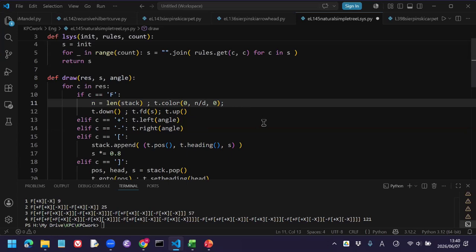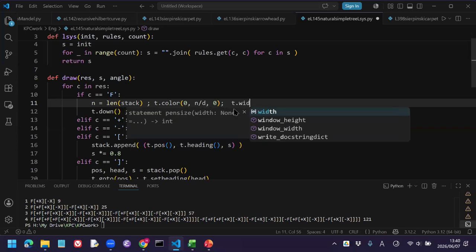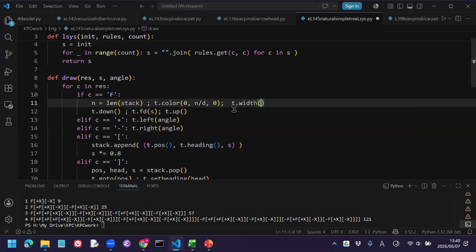And also we want to change the width depending on n, like t dot width, pen width to, for example, d minus n times say 3 plus 2. How about this? Let's see how it looks like.